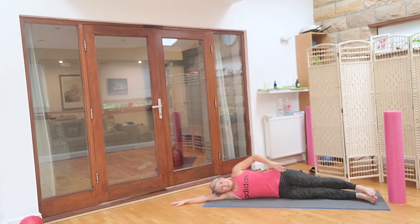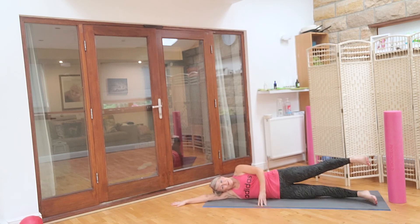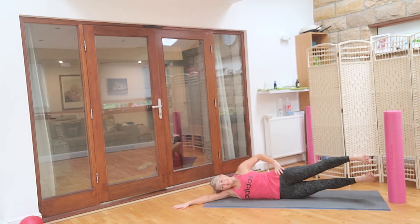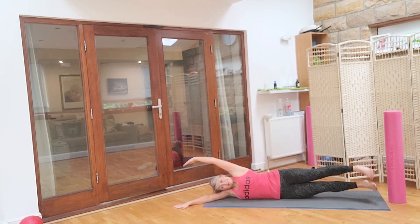Lengthen. This is the inner thigh one. Lift the top leg — I'm never quite as balanced on this one so I always put my hand down. Two, three, four, five, six, seven, eight, nine, ten, eleven, twelve, twelve, eleven — got a bit better now — ten, nine, eight, seven, six, five, four, three, two — if you're really bony you might need something underneath the hip bone. If you want to do the last twelve like that, do, or you can join me into this one: twelve, eleven, ten, nine — working your glutes as well on this one — seven, six, five, four, three, two, and one. Well done.